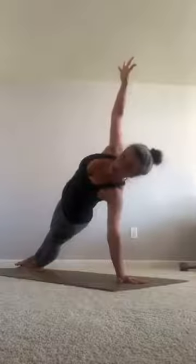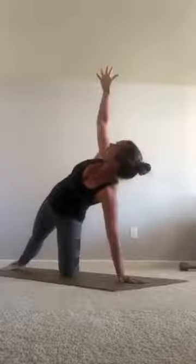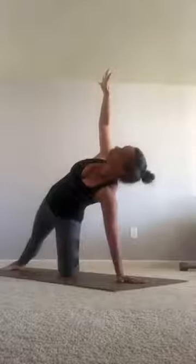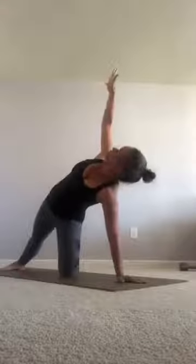Inhale and exhale. Inhale, exhale. We're gonna take that right hand, we're gonna place it center of our mat. We're gonna rotate over into a side plank. Now, again, you can stay here or you can drop down to the knee. Just keep those hips reaching up towards the sky. For 5, almost there, 4, 3, 2, and 1.